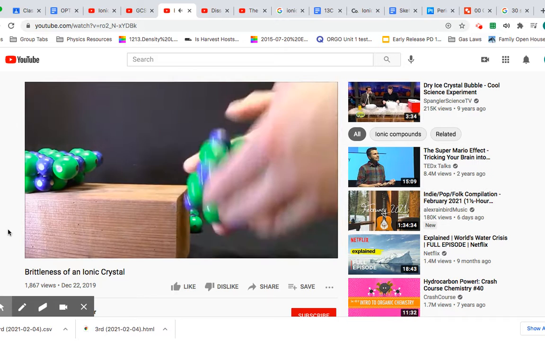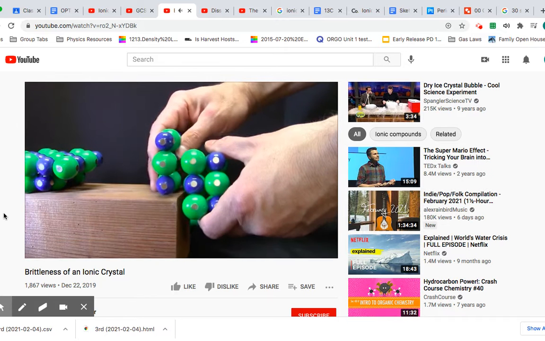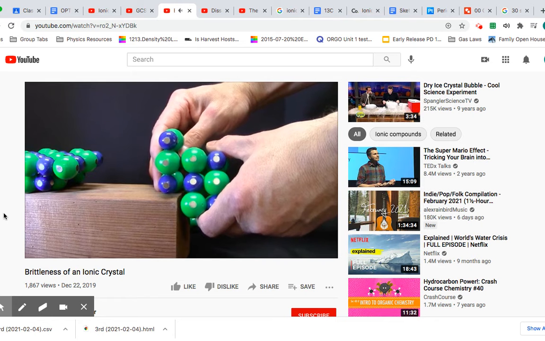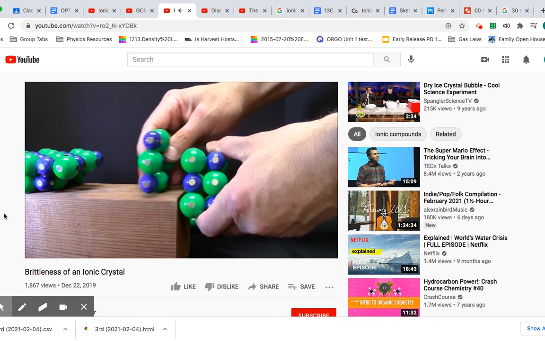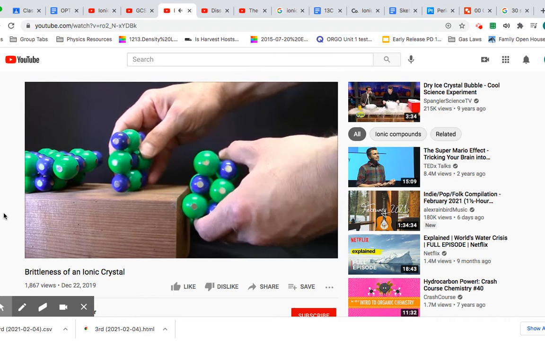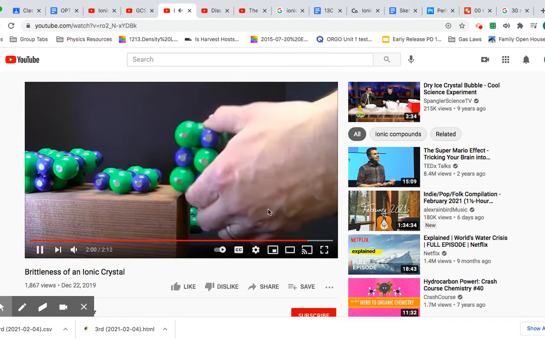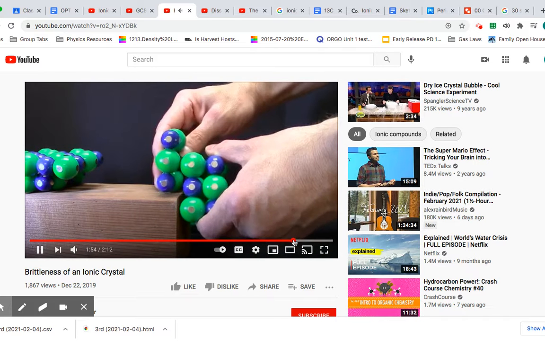All right, so we're down to this little cube. So when I push this down, you can now see that the 2 chloride ions and the 2 sodium ions are lined up with each other. That's a repelling force. It wants to push away. And so as a result, this thing goes flying away, and you get the 2 separate pieces right there. So there we go. There you go.